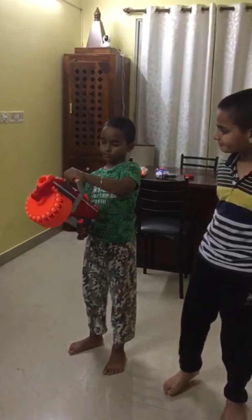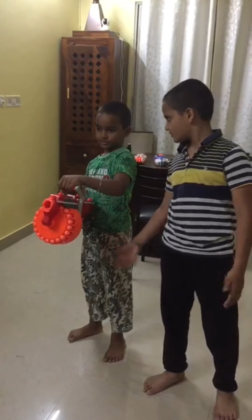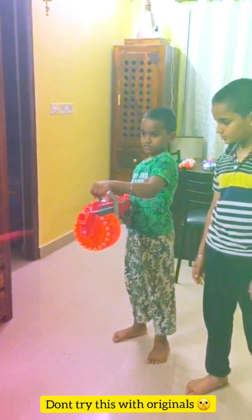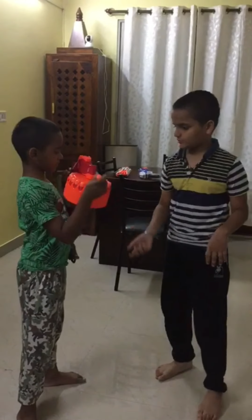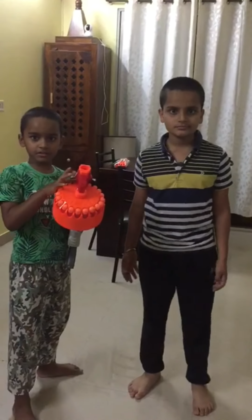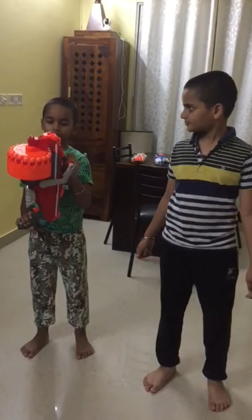So the thing is that if you want to reload, you need to go like this, and then this. Then you have to shoot it. And then this should add some thing like, shoot. See, this is the power. So fast. Literally so fast. Yeah. Faster than any other guns which we have. So the thing is that the bullet has damn force, and then you can actually hear the sound.